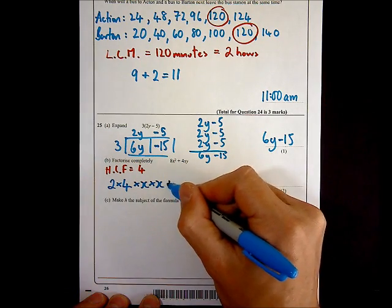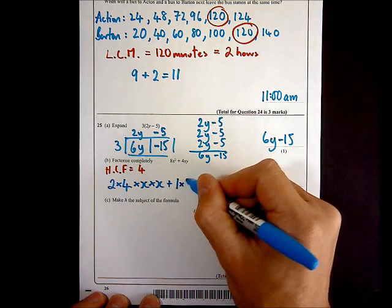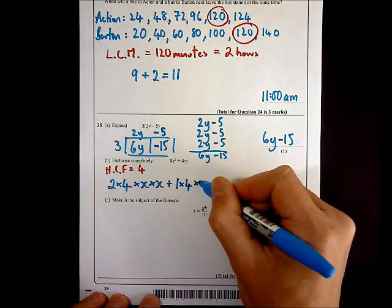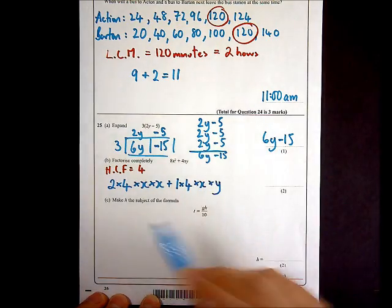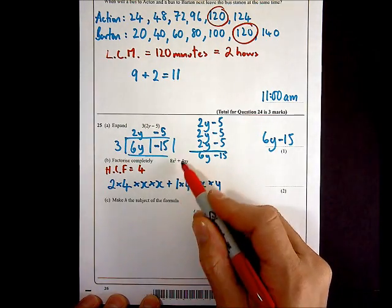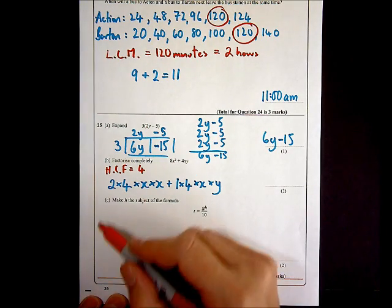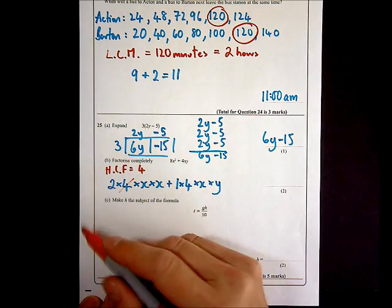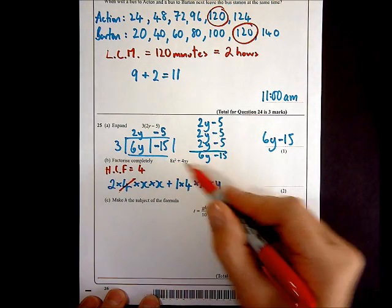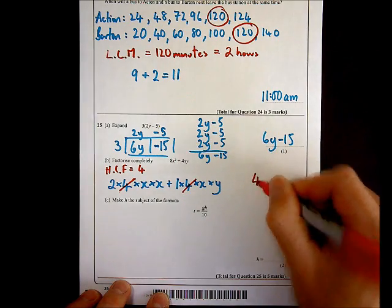And I'm adding on to that. Instead of 4, I'm going to use my highest common factor and have 1 times 4 times x times y. And it is important that I have this 1 in here because I need to do a multiplication to get the 4. So 1 times 4 gives me 4. I'm then going to find the common factors. So I've got a 4 in this first term, and I've got a 4 in the second term, so that can go at the front of my brackets.